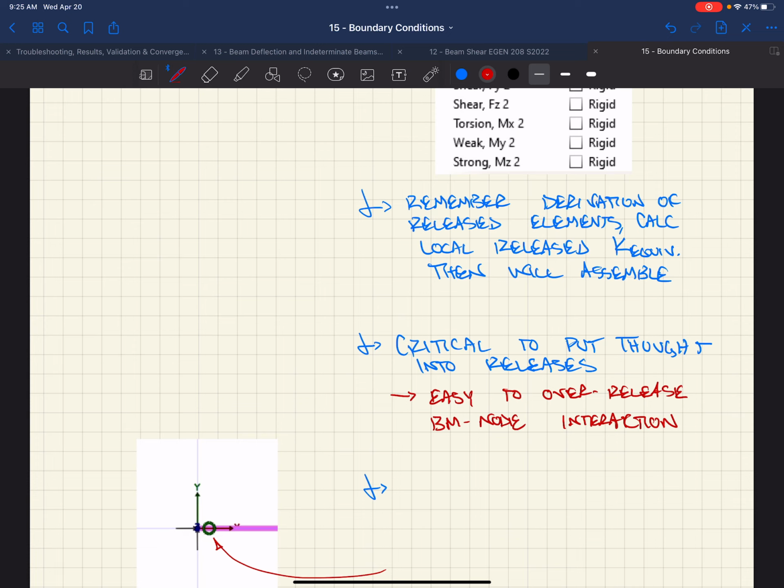What about if you have a column above? Yeah, that's kind of what he was talking about. But still, if you had a column above, just bolted to the girder, you wouldn't really count on it resisting any stiffness. Yeah, probably not. I'd have to look at it and think about it a little bit.